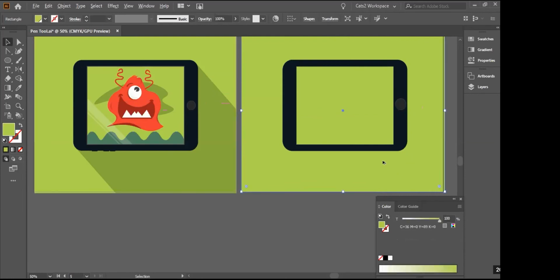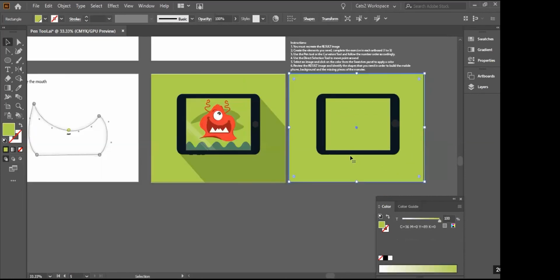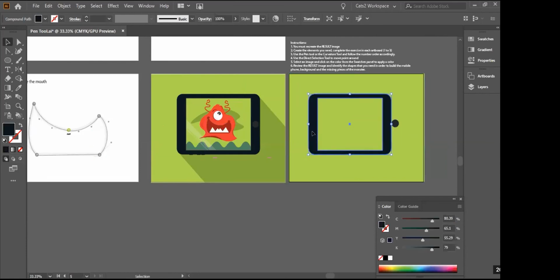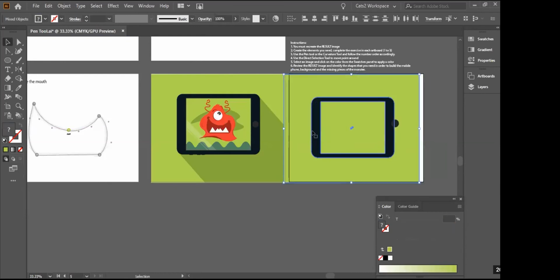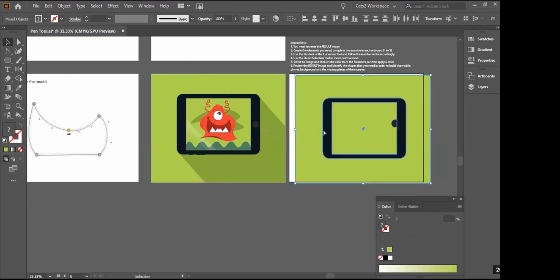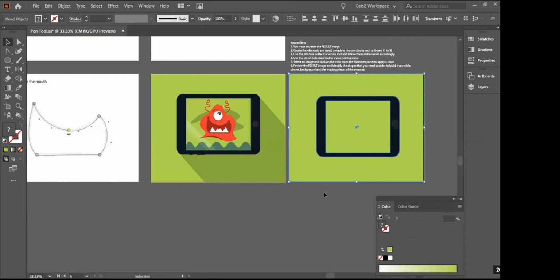All right, so I will keep on adding to it. When you keep adding and moving things around, chances are you might select the background too, and the green background will move as well. So you may want to lock certain parts of the artwork, like the background, so it stays fixed when you move around.